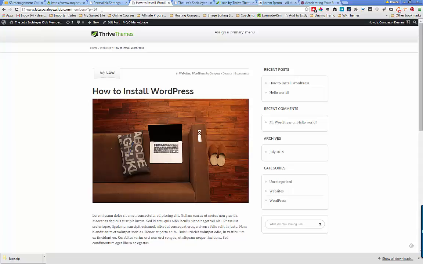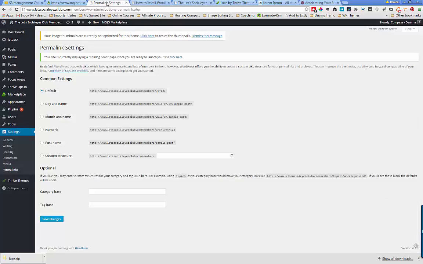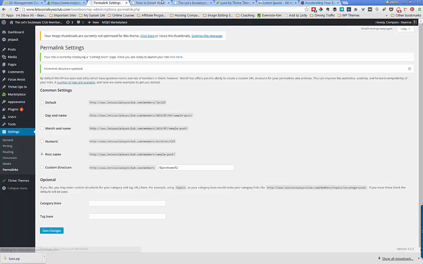We also have some benefit from an SEO perspective if we have our keywords in the URL based on the page title. So you do want to come into permalinks, and I typically use post name. You'll see down here it also plugged it into the custom structure. What that means is it's going to take the page title or the post title and append that to our URL as the location for that particular post or page. So I am going to save changes, and I'm going to show you what that looks like now.